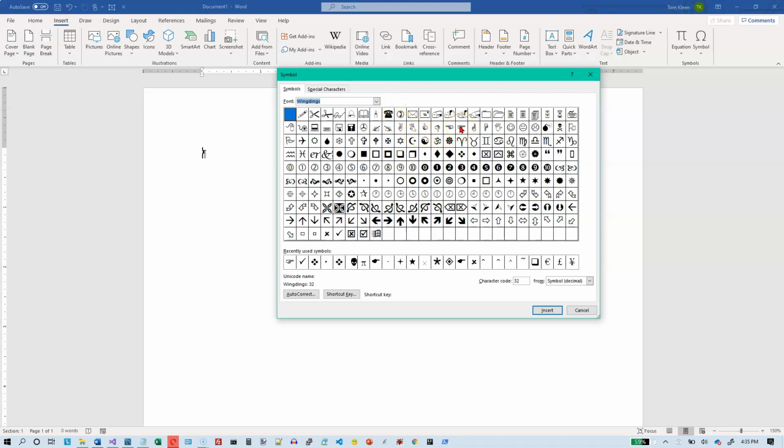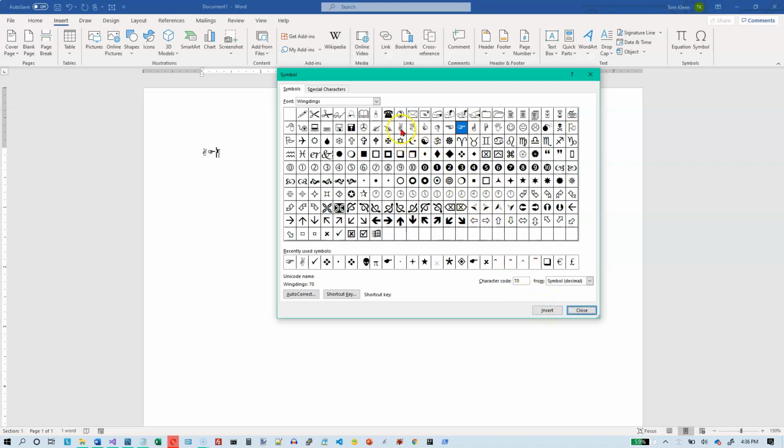It's just the outline of a hand, but I click on it, and that is character code number 70. Okay, if I back up a few here, that's character code number 65. If I insert that, and let's go ahead and insert that. This one, and now we're going to try character number 70, which is the symbol that I was looking for, the finger pointing to the right. Let's click on Insert.